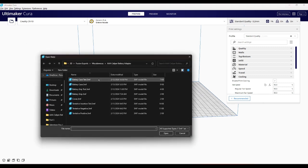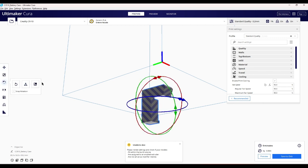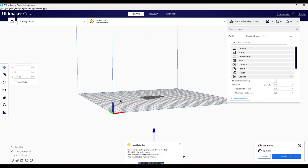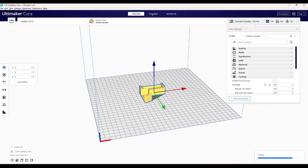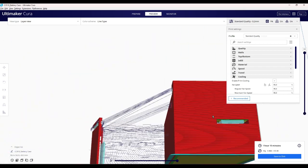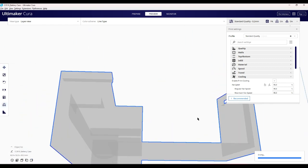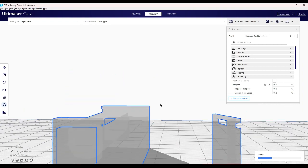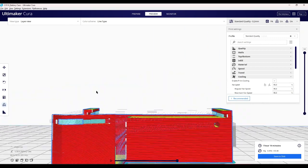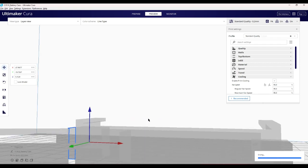Okay, so if I open the case. Okay, it has the hole in it. That's good. Put that there, center, and bring it all the way up. Okay, preview. On the last part, I forgot to block this support here. So put that, and that. Okay, move this slightly further down so that it's just not in where the support is.